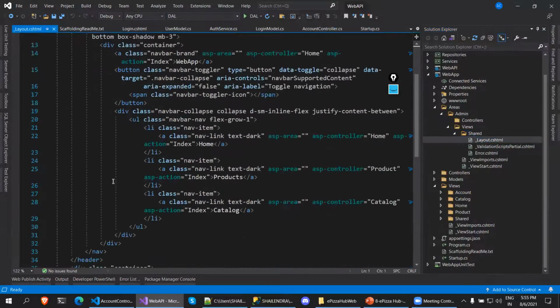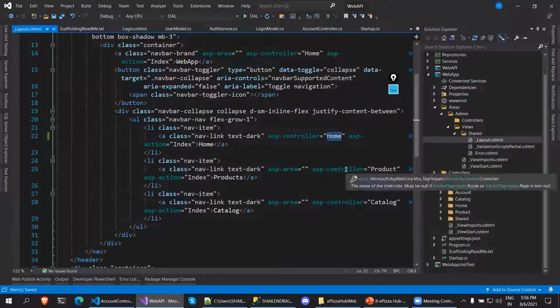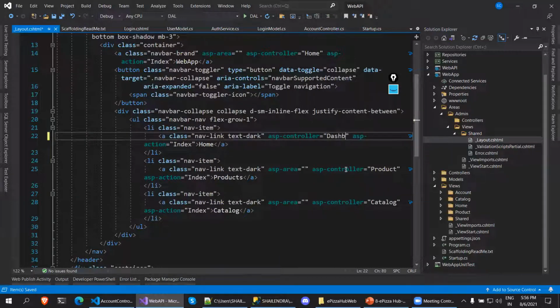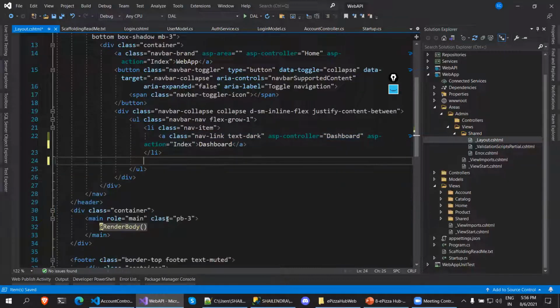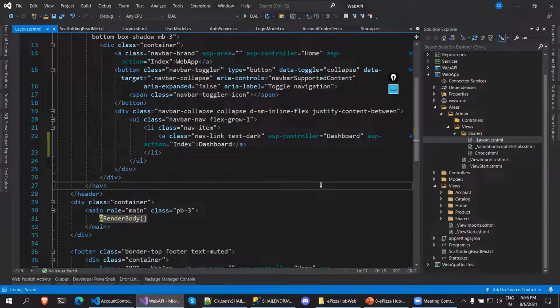And here at the layout, just change it to asp-area. I'm removing this now. And let me define the name as dashboard, index. Text is also dashboard. So other things I'm removing over here. Only dashboard I'm adding simply. So make sure you copied the things from the root level and put them here.